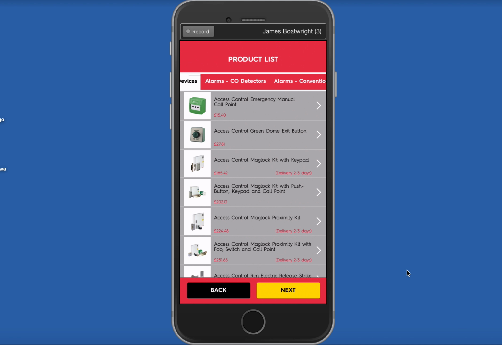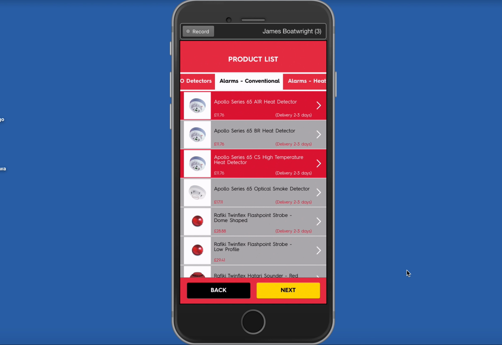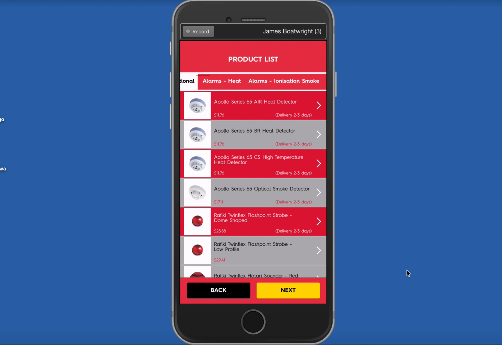So navigate across the top where there are so many categories of different products, and you simply click on the product that you want to order and it will add them to your quote. Okay, very, very quick and easy. I'm not going to show you too much on this one. I want to show you the more detailed quote you can do that's just as easy really.